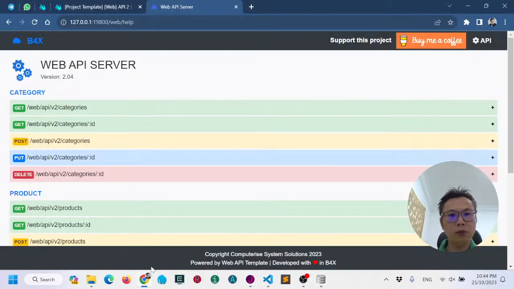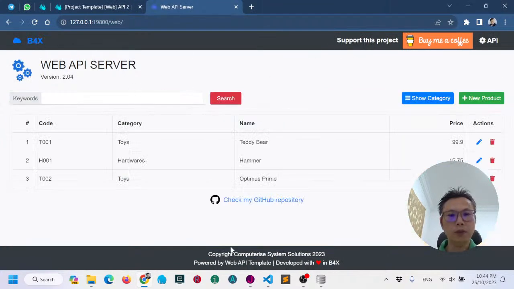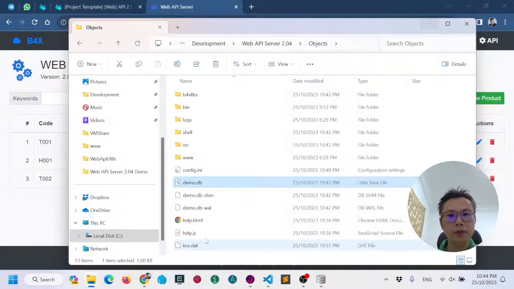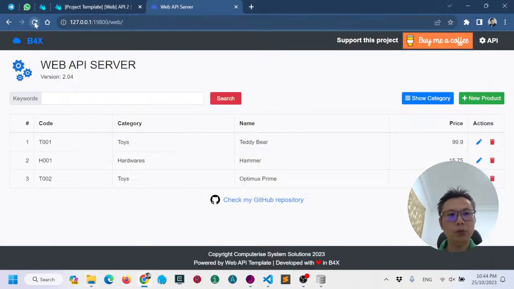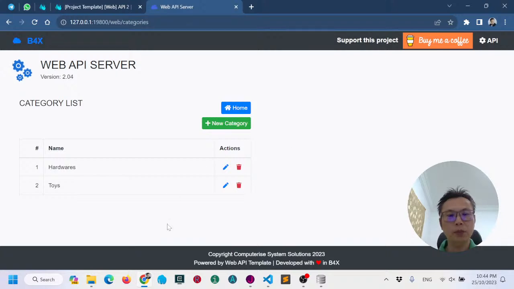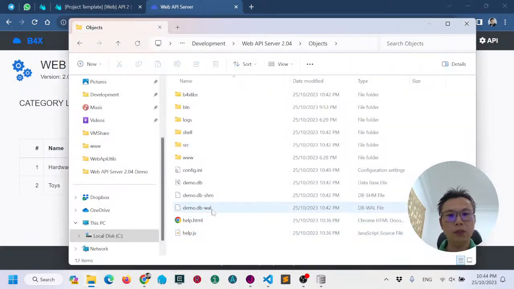So now this web API project is no longer using minimalist but using SQLite. We can delete the KVS data. The project is still loading because now we are loading the data from our SQLite database.